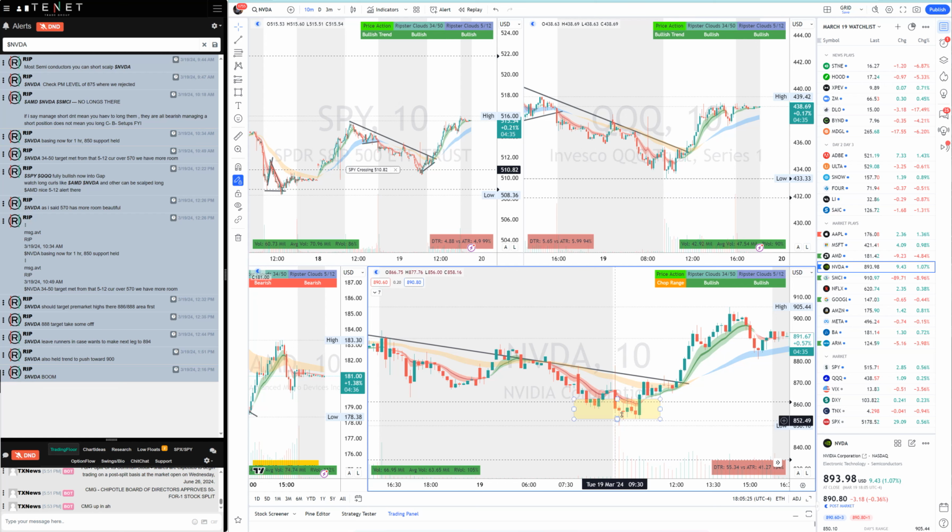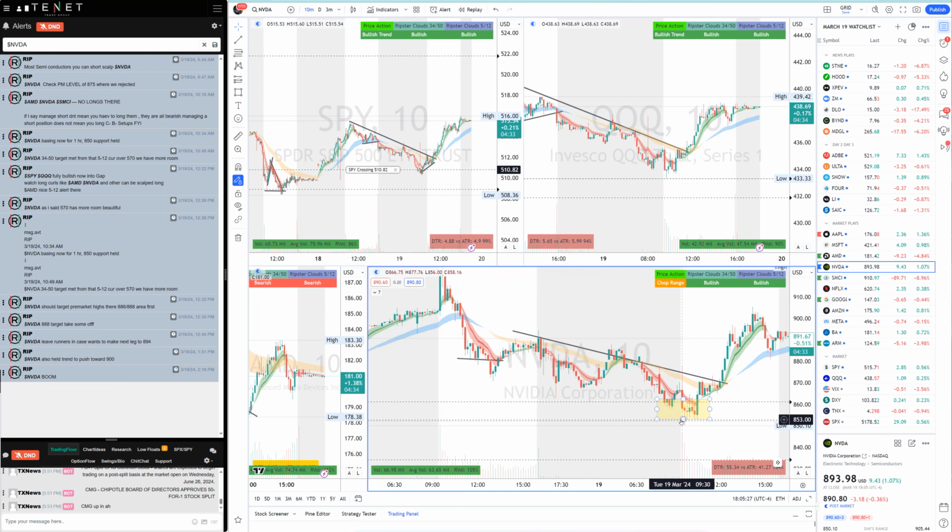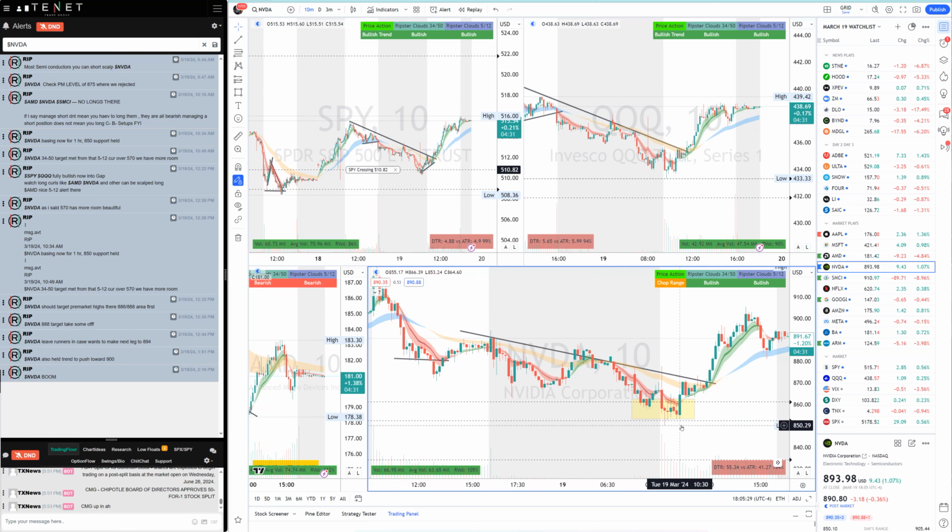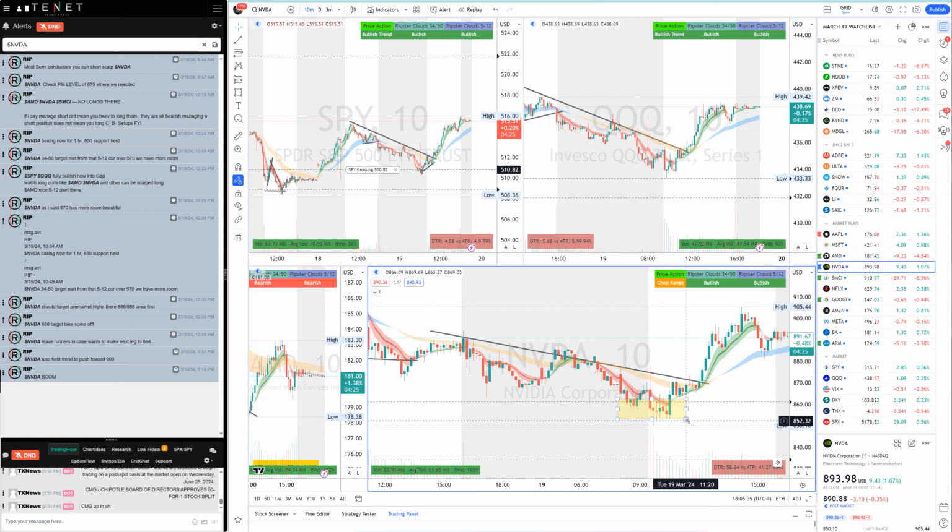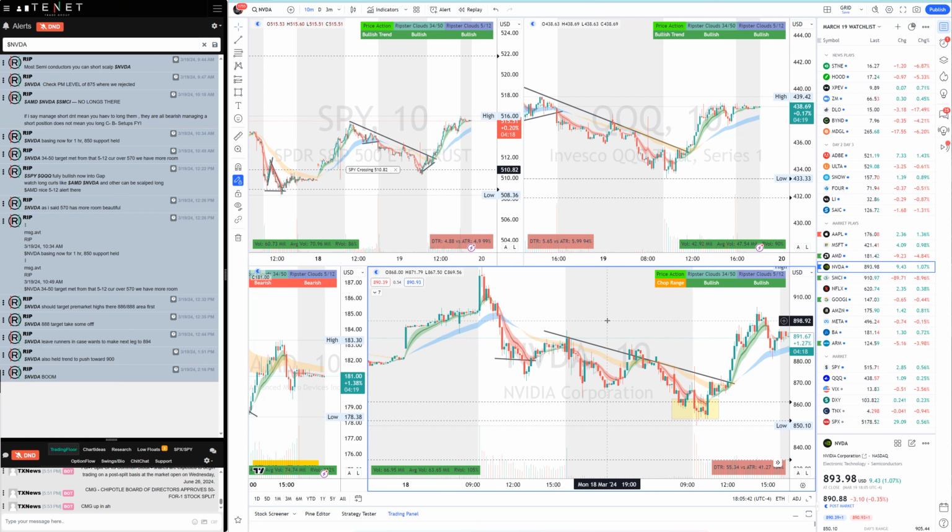That's why this morning was hard, right? You're trying to short it here, then you get out, then you wait, because this is not breaking. There's a buyer, 1, 2, 3, 4, 5, 6 candles, almost 1 hour. The buyer is still there, he's not going away. So it's really tough to short there, so you get out. But it was not a long yet either. I told everybody it's not a long yet. Wait.